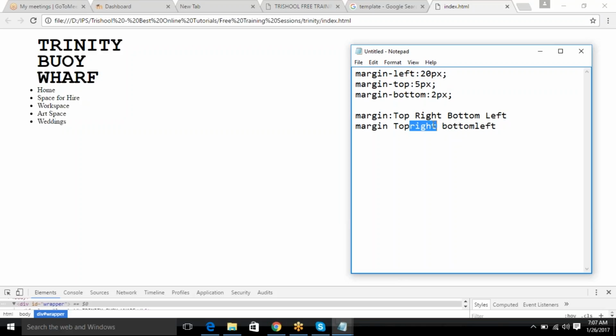My bad, I'm really sorry. Top and bottom, left and right. Okay. Which means for the above thing, I can say margin: first is top 5 pixels. Second is right. There is no right, so I'll give 0 pixels. It's mandatory.